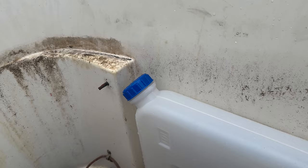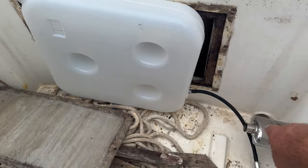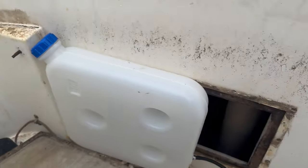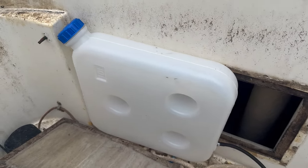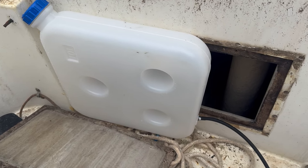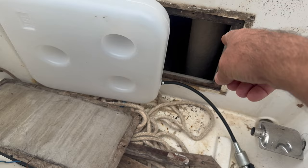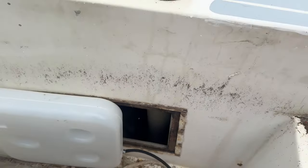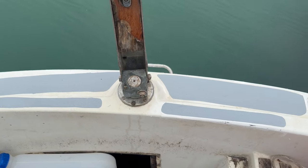I think the gas bottle will sit nicely here, or even a bit further across — I just didn't want it close to the exhaust for obvious reasons. I'm thinking there, and then you take the lid off to fill it. I would have liked to put it sideways, but the can itself is too long. The only time you've got to get this panel off is to get into the lazarette. I need to do that for the dive platform anyway because it's a bit loose, so while I've got this panel off I might have a go at tightening that up.